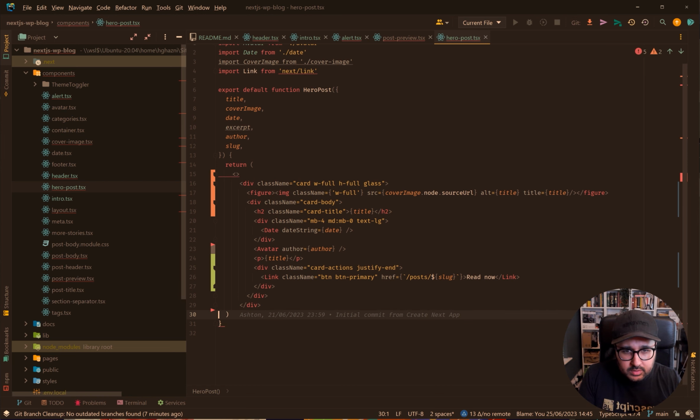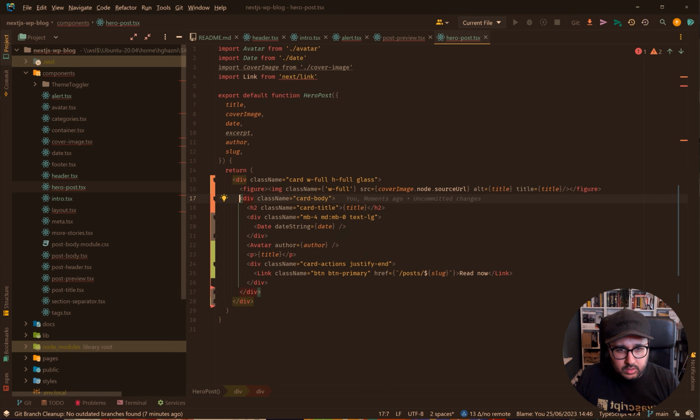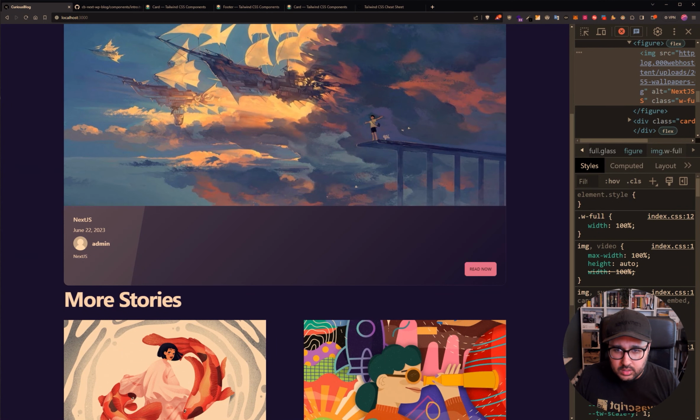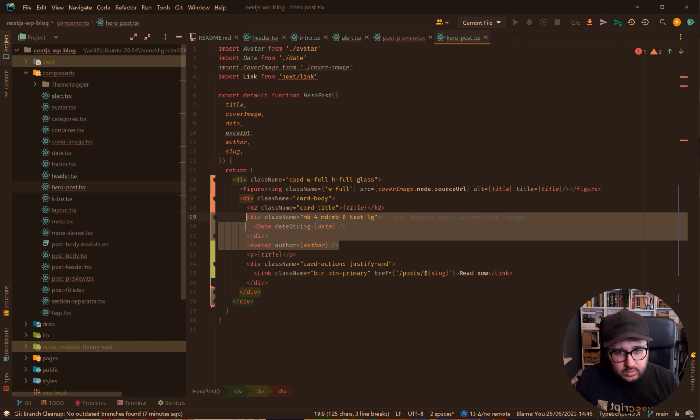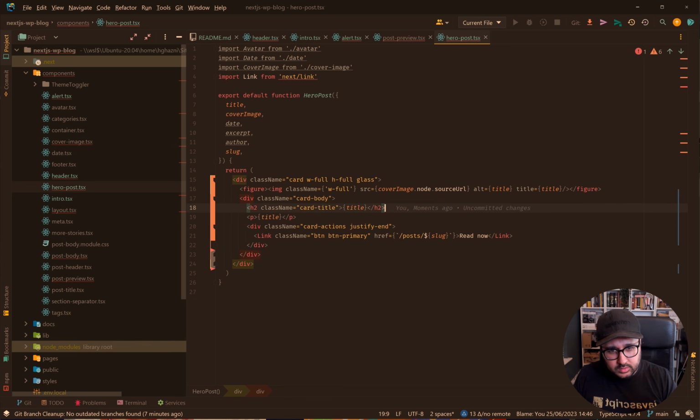The empty fragments. That's this section here, the card body. And then this is all the other information, the card title. The card title I want to kind of be its own thing almost. It's the information below that I want. So date and avatar, we can do like this.